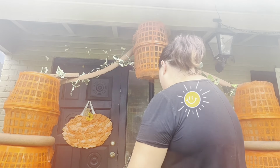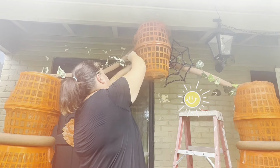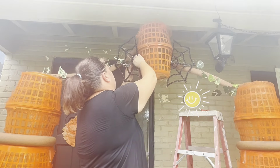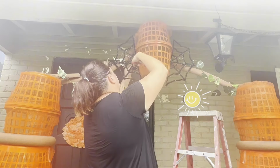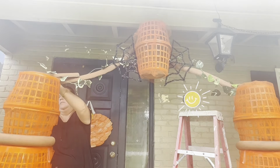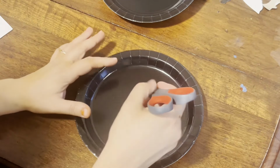And I also picked up black paper plates. I got about 3 packs of them, and I only ended up using about 2. And this is where I'm just cutting out the face. So this is supposed to be like Mickey Mouse. And so it's got the cute little black eyes, nose, and mouth. And I did take a creative liberty of making the ears black as well.